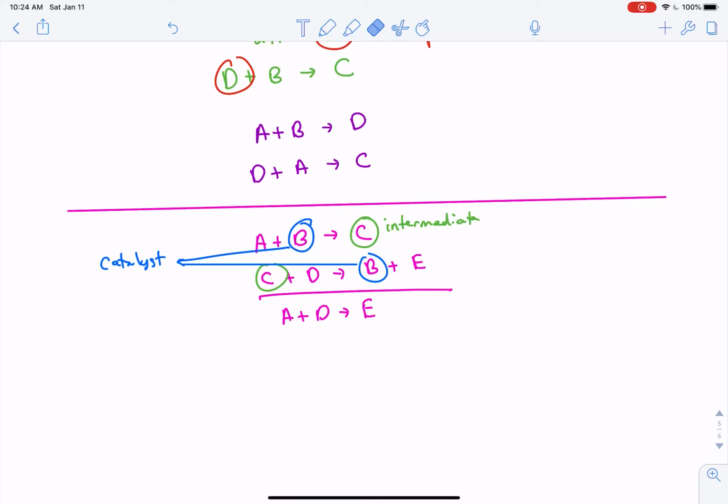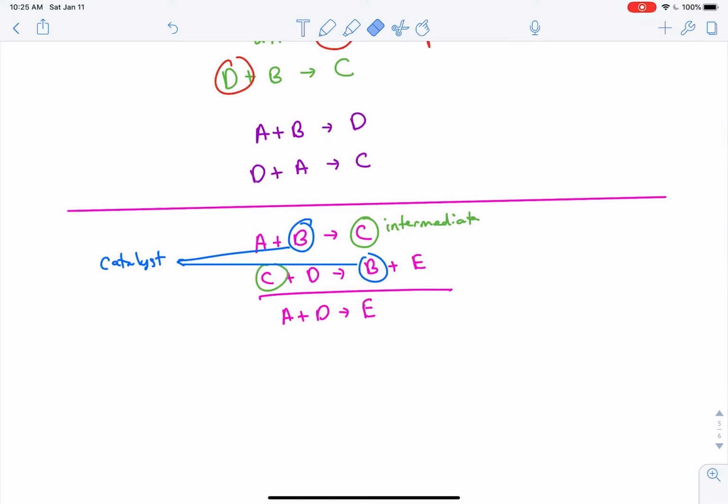Can you say the difference between them? Sure. An intermediate is something that's produced and then used up later on, so that you don't notice its existence in the reaction. A catalyst is used up and then produced again, so you started with some catalyst and you end up with the same amount of catalyst. But in an intermediate, you started with no intermediate, you made it and then used it up, so you ended up with no intermediate as well. Does that make sense, Melissa?